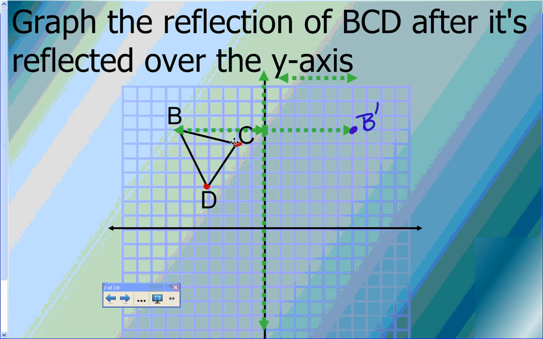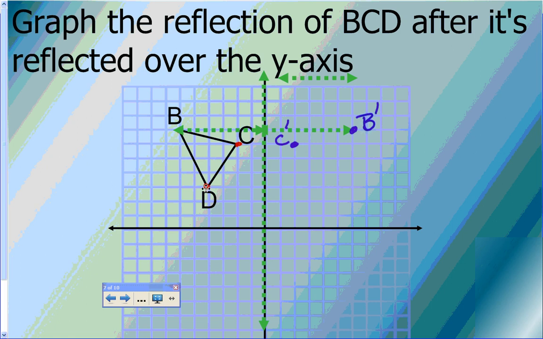Do the same thing for point C and point D. Point C is 1, 2 units away. So 1, 2. That's my new point C. I call that C prime. You don't have to draw these lines here that I'm drawing. I was just drawing that to show you. You don't have to draw this line on the line of reflection. I'm just doing that so it's clear to you what exactly we're doing.